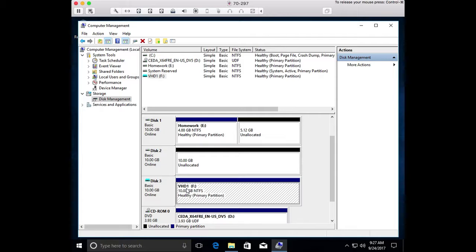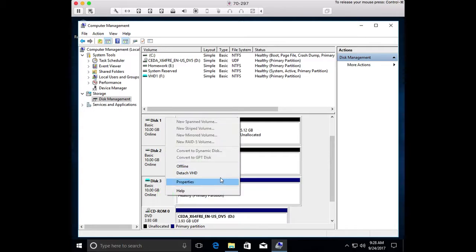I now know that. Now, one of the things I can do in disk management is, you see this attach and detach VHDs? Attach VHDs. If I create a new one and it's not attached, or I copy a new one into my computer, I can attach it here. But in this case, the way we've created it, it's ready to go. If I want to detach it, like say I want to copy it, I can't have it sitting on the system, because the system kind of locks out part of the hard drive. If it's using it, it doesn't want anyone else to grab it. So I can't copy the whole thing.